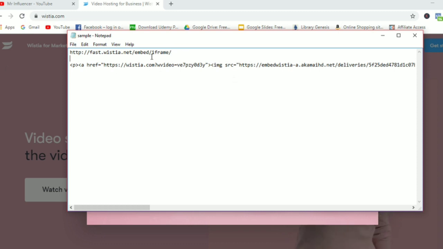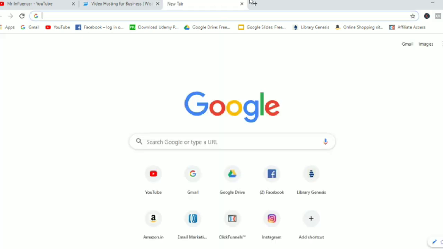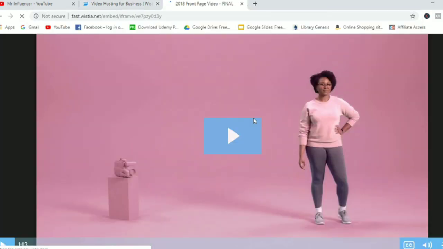Now here is the quick little link I want you to type in. This is in the description as well. Just copy it, and then in this thing which you copied, I want you to focus on this thing, W video. Okay, and is equal to is some letters. What I want you to do is just copy those letters till that exclamatory marks, quotes, and then just copy it, and then next to this wistia.net embed /iframe/ just paste that code there. Okay, after I have done this, just copy this whole thing, and then in the browser open a new tab and paste that link and click enter. Now the video will be there.